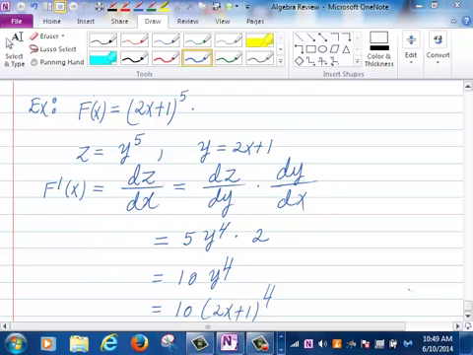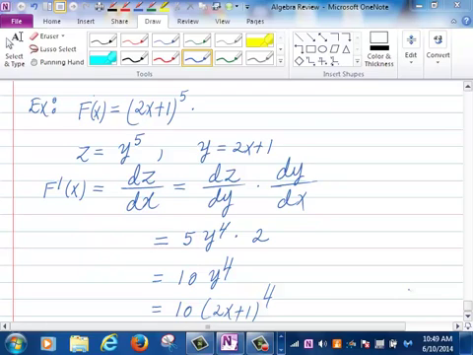Yeah. So, how do you go from you plug in the derivative at the top? I see that. But then what about the bottom? What about the dy and the dx at the bottom? Right here? Yeah. dy dx represents the derivative of y with respect to x, right? Okay. So what's the derivative of this guy with respect to x? It's just 2 times the derivative of x, which is 1.